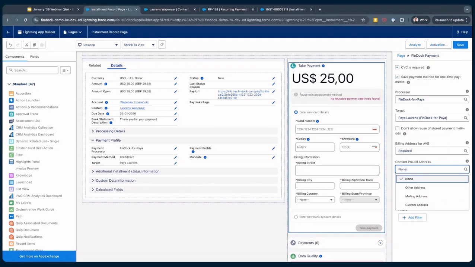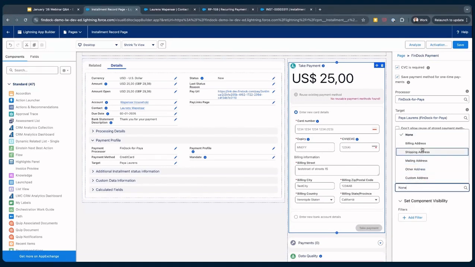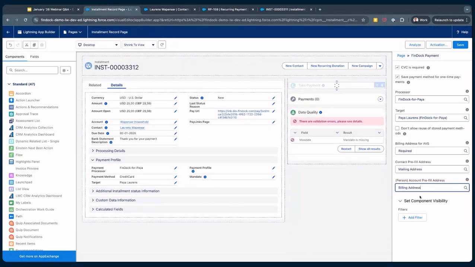And you can even make your own custom address fields. So you'll need to tell us which address you are using, which block of address fields you are using in Salesforce, and then we will use that to pre-fill your component. So you see here, as I have person account enabled, you see both the person account mailing address, but also the account billing address.